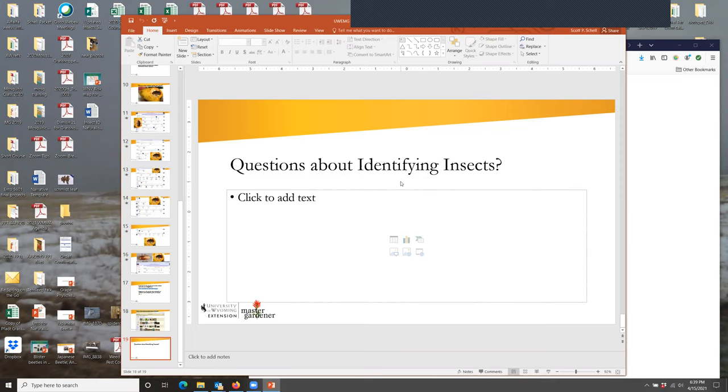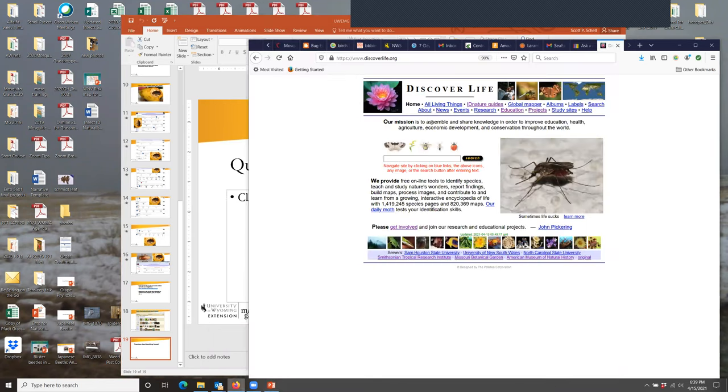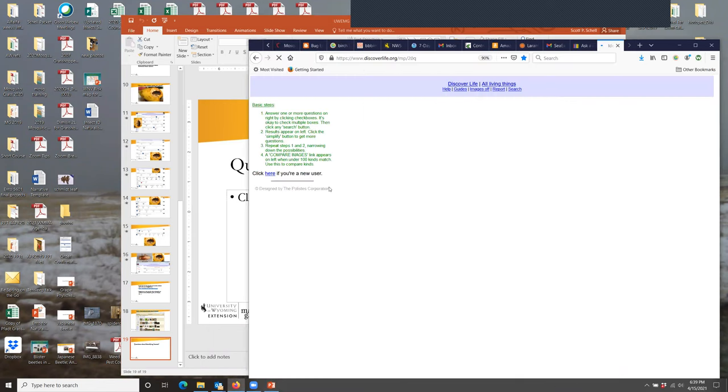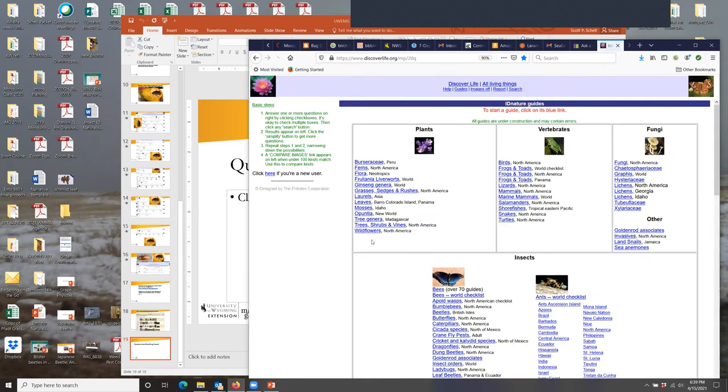And certainly that key, let me bring up the actual website. So the ID Nature Guides, it's pretty fascinating what they're doing here. So I don't think many master gardeners like flowers, but just in case there are some people that like wildflowers, let's look at what they have for the wildflowers in North America.